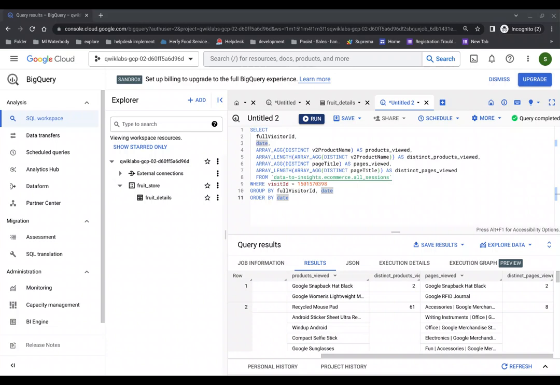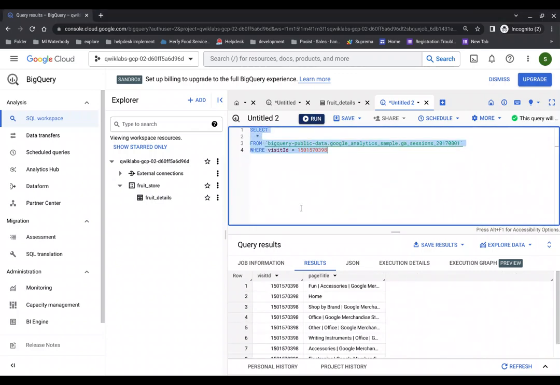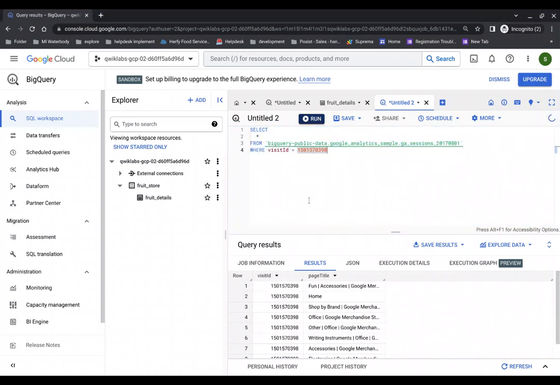Then we use the order by keyword to get the values in order in the aggregation, and we can use limit. So we see now how to create the array value based on the repeated record in BigQuery.